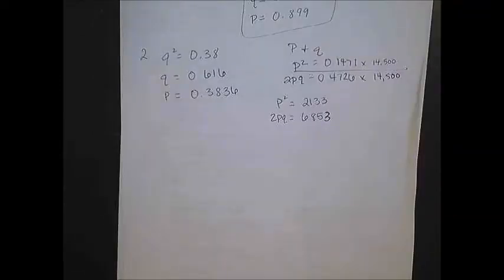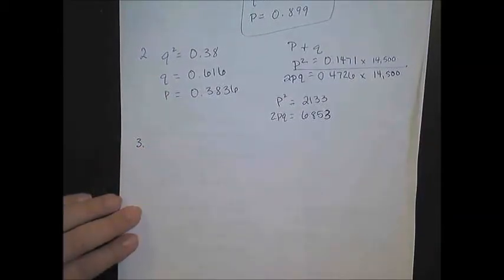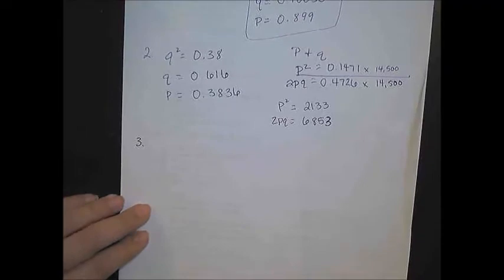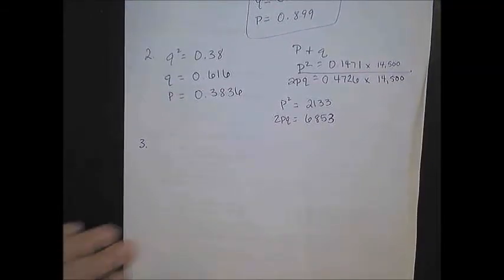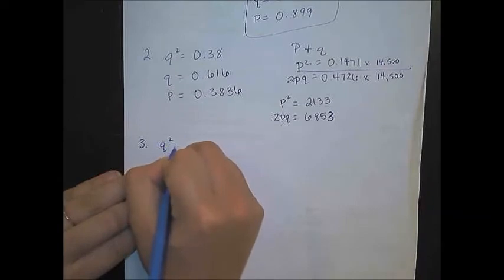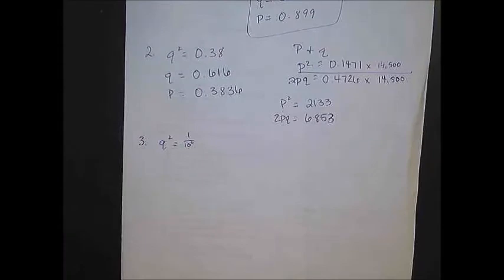So for number 3, we're looking at another example of Hardy-Weinberg. In this case, the information that we are starting with is that the homozygous recessive condition is lethal, and the frequency is 1 in a million. So since we're starting with the homozygous recessive frequency, that is our q squared, and it is 1 in a million, which is 10 to the negative 6th. And they're asking me to calculate the number of individuals in a town having a population of 14,000 that could be expected to carry this allele.